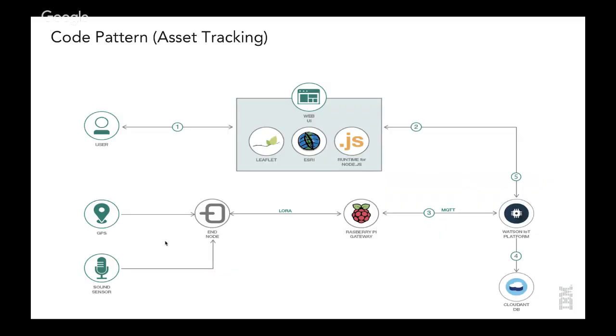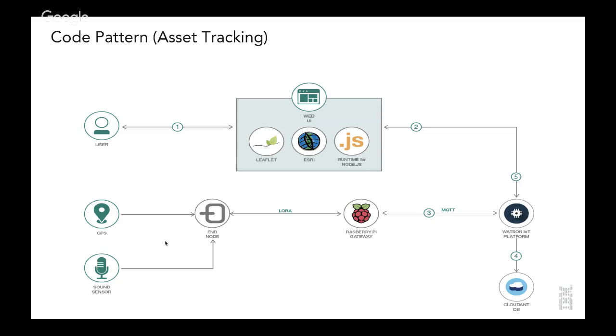Okay, so once we were able to figure out exactly how to get our sensor data up into the cloud, we built out a few use cases. This is an example of one of the use cases we continued on. This is for asset tracking. The idea here is that each end node has a GPS tag connected to it, and it can of course have additional sensors connected to it as well.